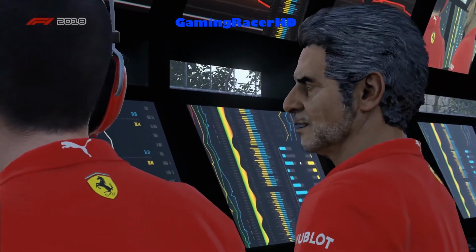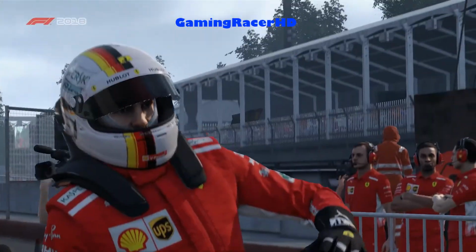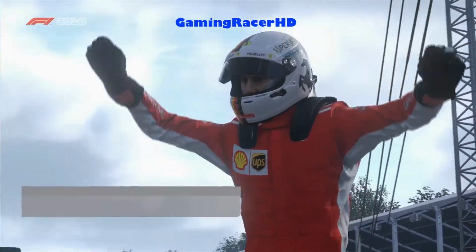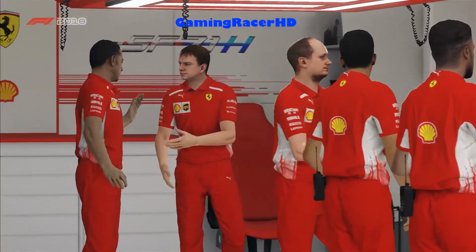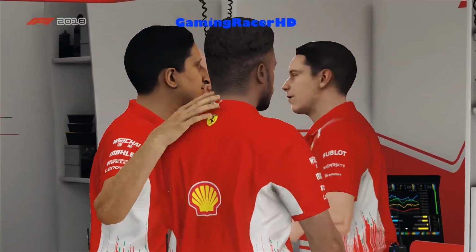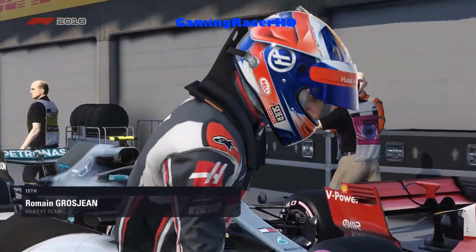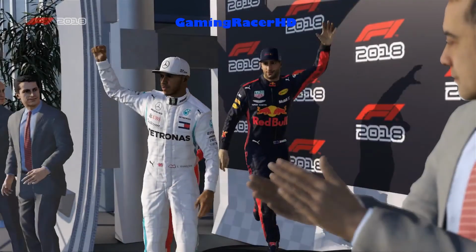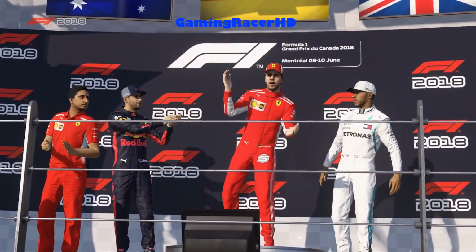Well, what a drive that was to take the win for Ferrari today. And Anthony Davidson, give me your thoughts. How did they accomplish this result? I think a large part of the result comes down to temperament. They were able to keep their heads when everyone around them was losing theirs, and that's allowed them to get the best out of the car, to maximise the strategy, and to stay out of trouble. Welcome then to the podium, our top 3 drivers. What a great effort from them today in a very difficult race.